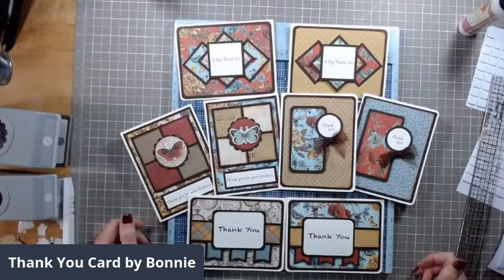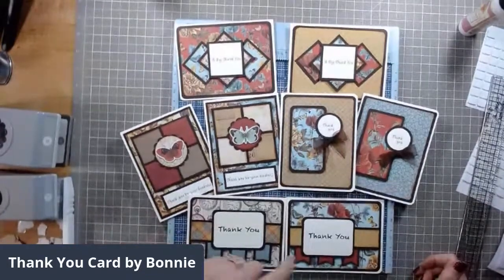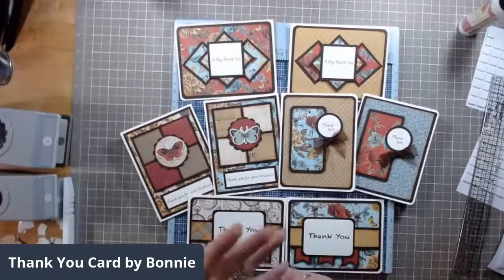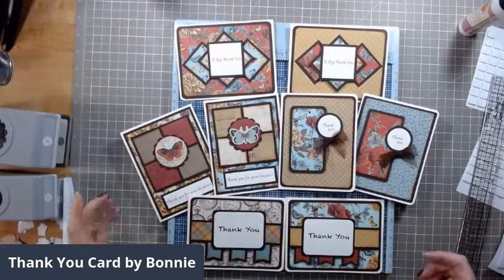So if there are no questions, what I will do is again tell you there will be a unit tab made for this project. That I believe is where you're going to post the pictures. I'm sure Tammy can say yes or no to that. And I believe that's where you post the pictures. And I will put in there in that unit the PDF for the thank yous and the PDF for the measurements, okay?